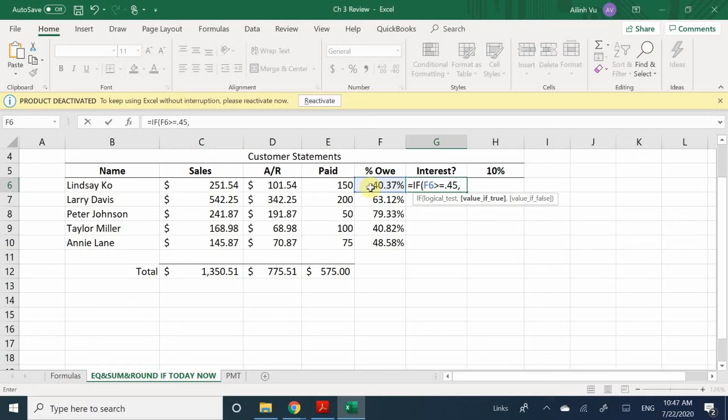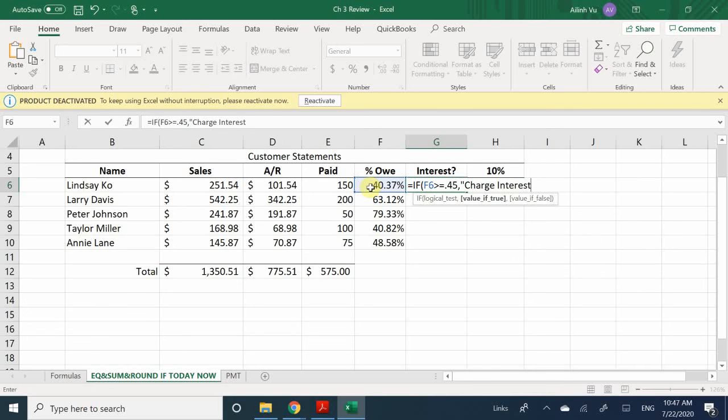I'm comparing the number that the person has accumulated to a criteria, which is: is it bigger than or equal to 45%? And if it is, then I'm going to say "charge interest."